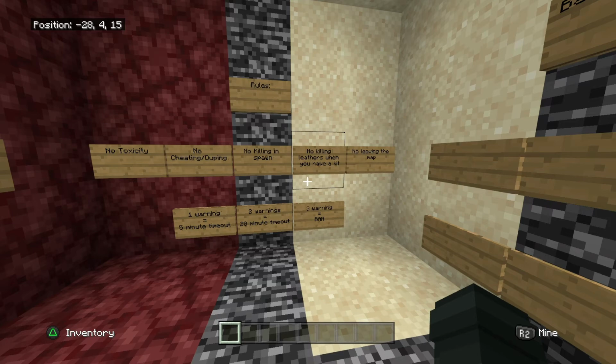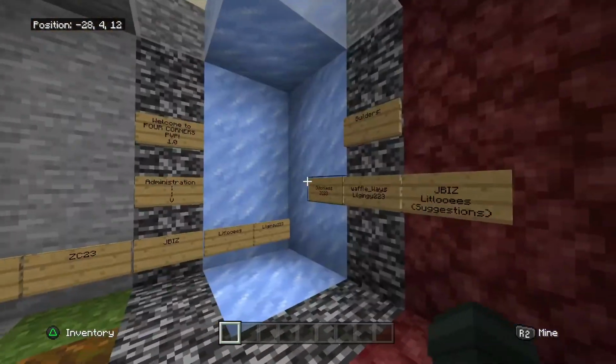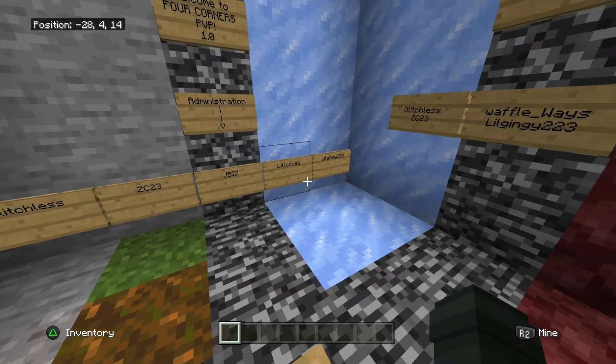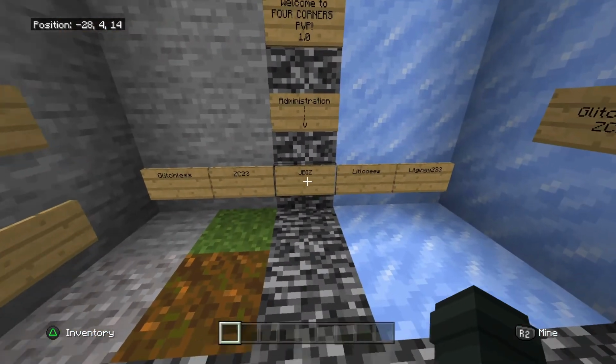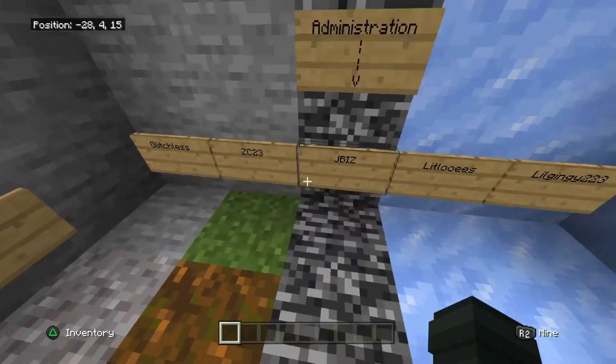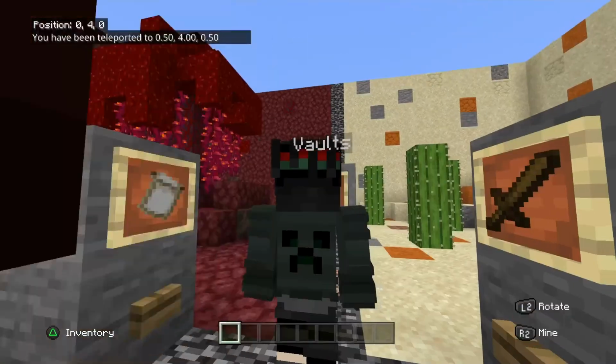And then you can put down warnings and stuff. Banned players are a thing. List your admins as well. List your admins in the rules, please, because then everyone knows, oh shoot, shouldn't mess with him. He's an admin. Please, guys, just please follow these rules.